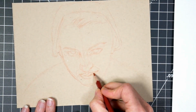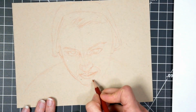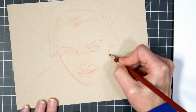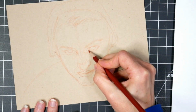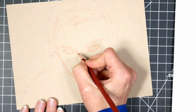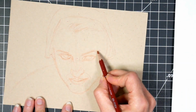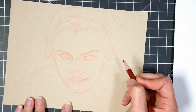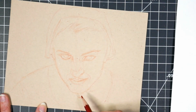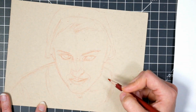And the thing I really like about this actress, she doesn't wear makeup in this series, and her performances are so intense and so raw, and I just really love how they kept to that kind of realness in the show. So I really wanted to get this kind of warts and all, and there's no real warts, but you know what I mean. I wanted to make it real. And so by sketching with this light colored pencil, I know that my lines will just kind of disappear as I work over it with alcohol markers. And I'm also going to redefine some of the lines a bit with a darker pencil in a moment.